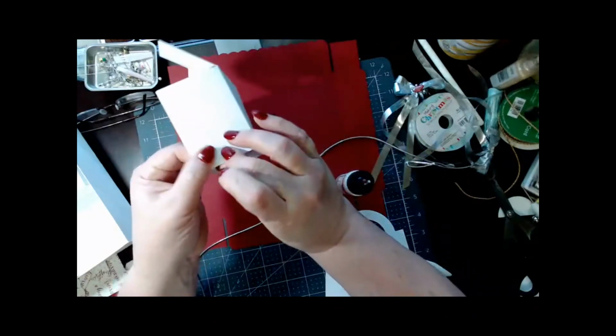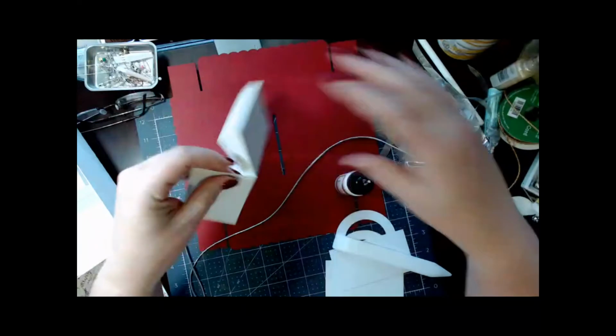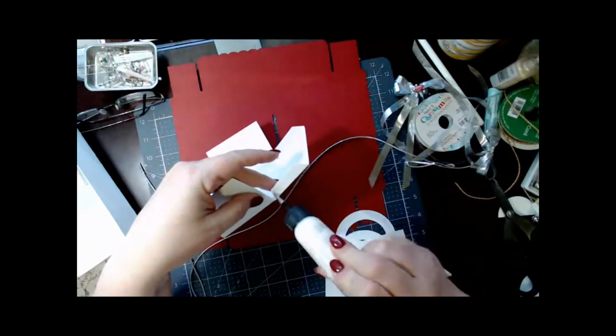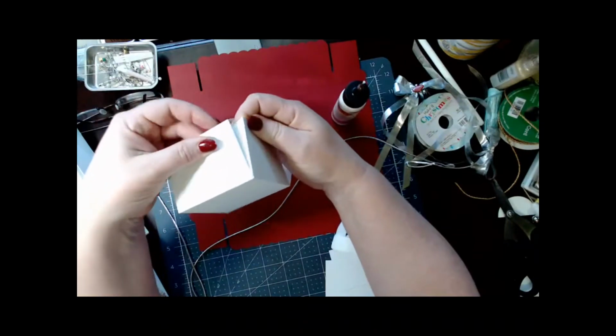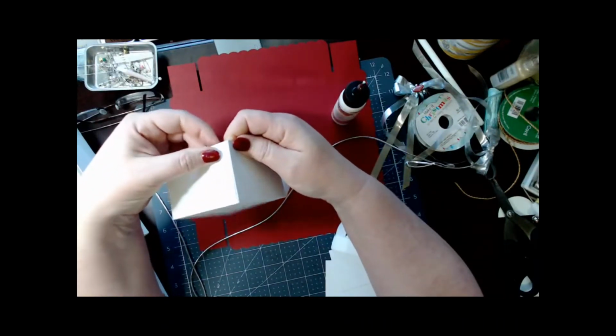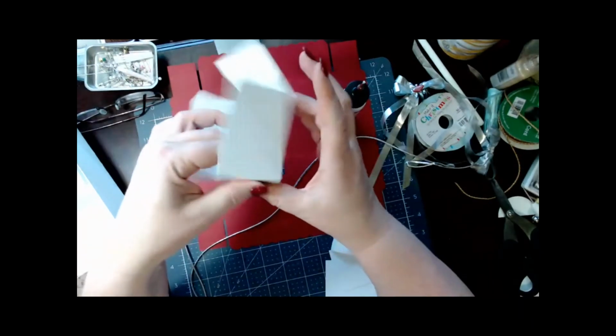and keep those square. You want to keep those sides even. You don't want to have your box like this or way in. You just want to keep it right even with that edge. Keep it nice and square.